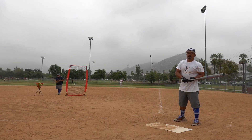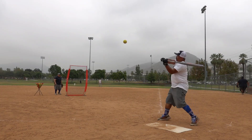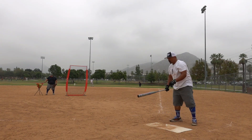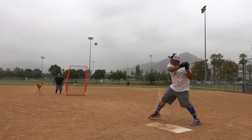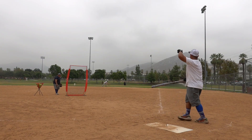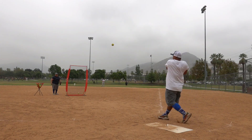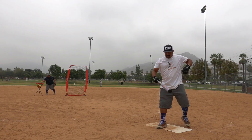We got Alan coming up here. Alan, do your thing, brother. Oh, this bat echoes. This thing's nice though — sounds like the Ghost Mondo Easton. That sounds good. It feels very balanced. This thing is very light, but very good pop. Very good pop. There you go, baby. Yeah, this thing's feeling pretty nice. Good pop.